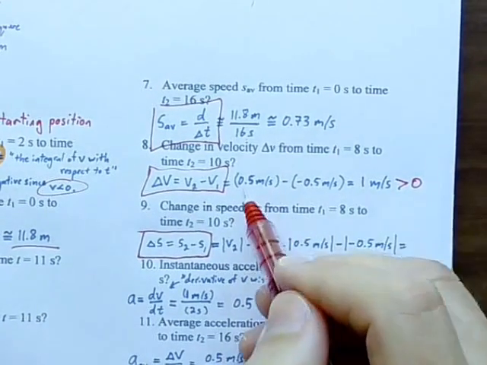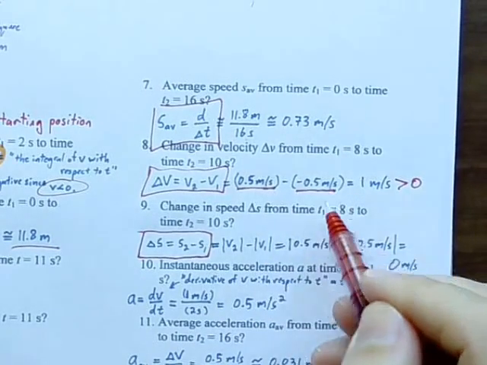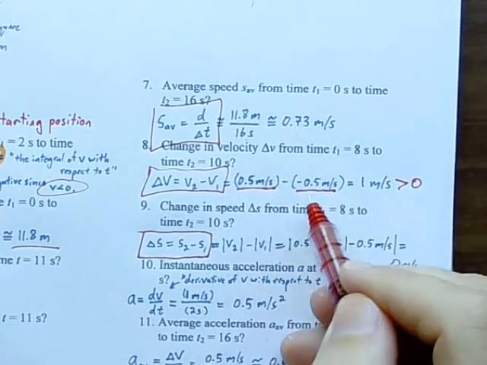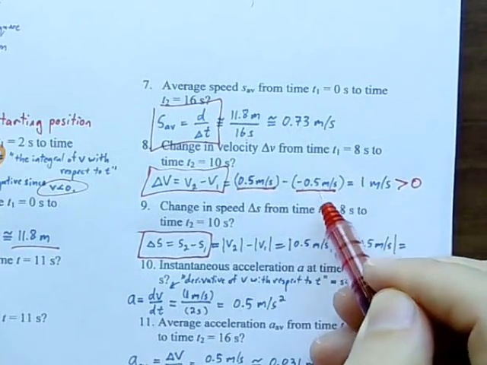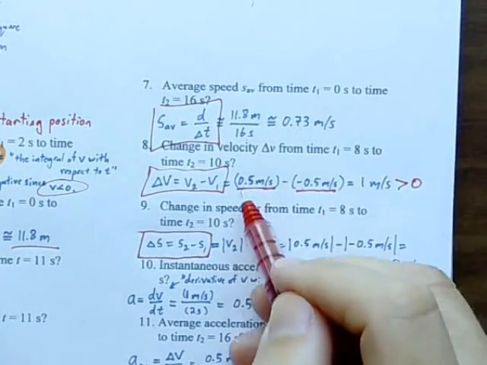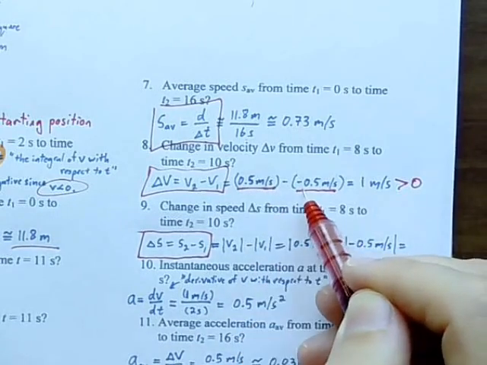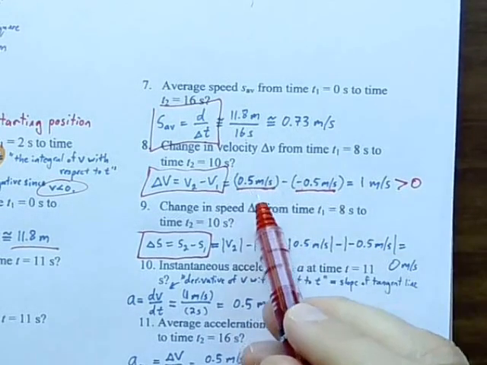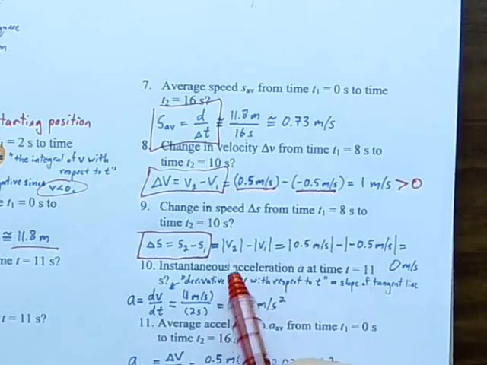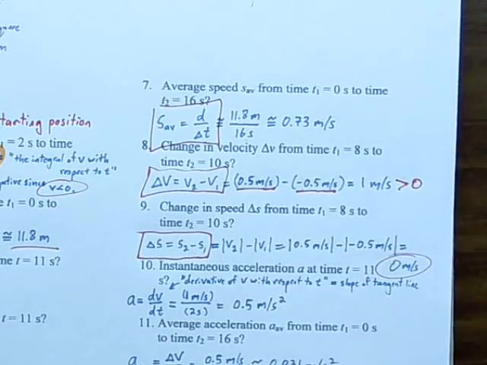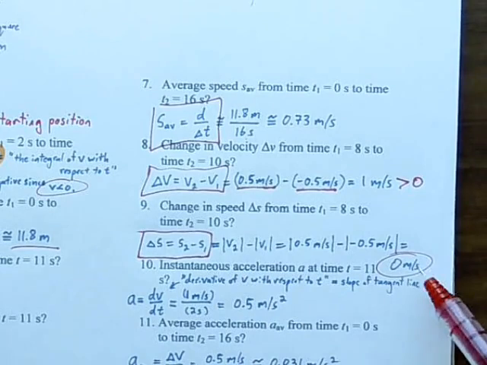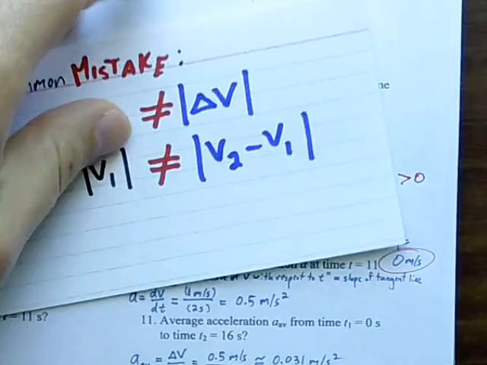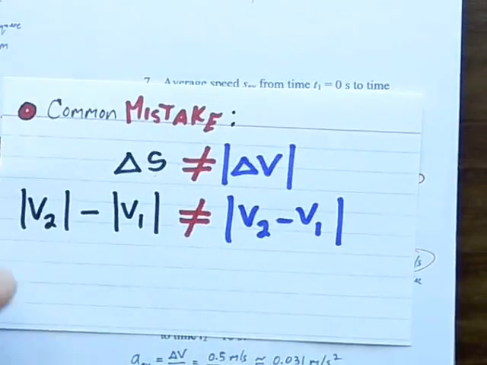Here, this was our final velocity and our initial velocity, so the delta v was 1 meter per second, but the final velocity had the same absolute value as the initial velocity. At the end, you're going 0.5 meters per second forward, at the beginning, 0.5 meters per second in the negative direction. But the speed at the end and at the beginning were the same. So the difference in speed is actually 0. You ended up at the same speed at which you started, you just happen to be going in a different direction. So 0 is not the same thing as the absolute value of 1, reinforcing this idea. So don't make this common mistake.